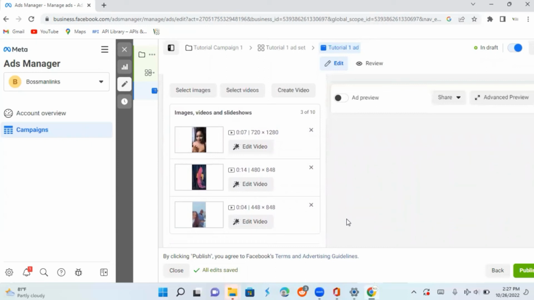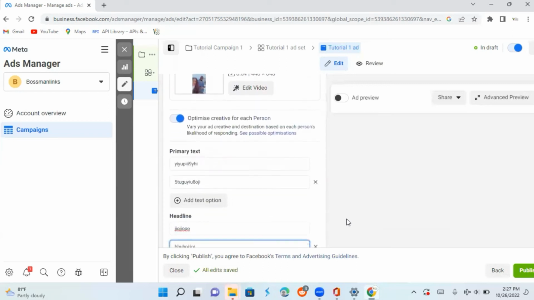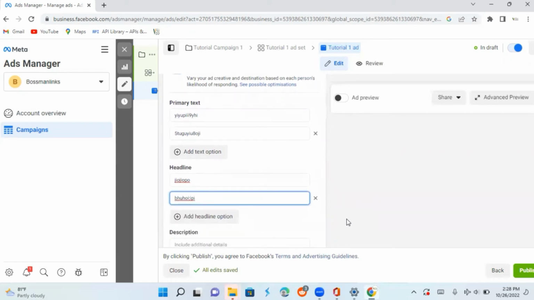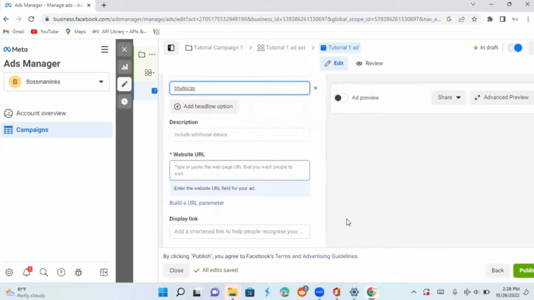Run organic ads. Run organic promotions. I really recommend that. See which ads perform better, and in your ads, give Facebook 3 of your best performing ads. Or do your research, know your audience, and in your primary text, have 2 good ad copies that you write down for Facebook to test. Just 2, and your headlines too. So the 3-2-2 method. No descriptions.